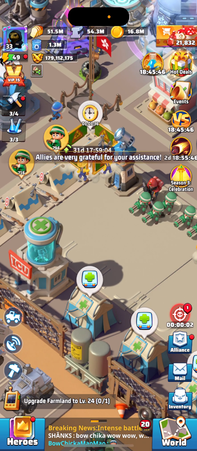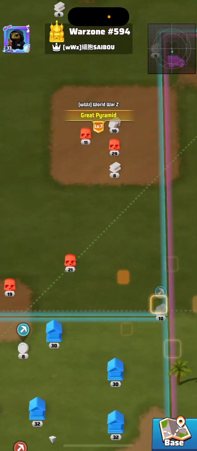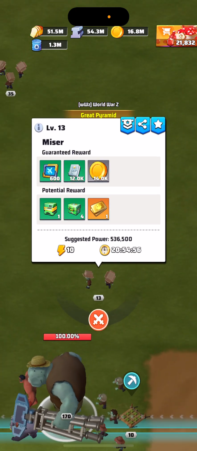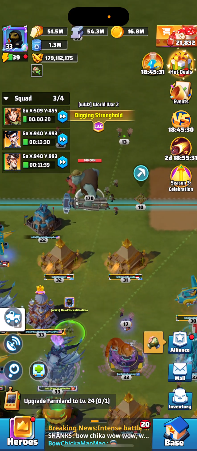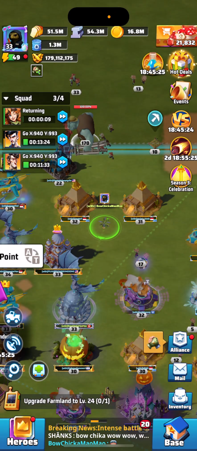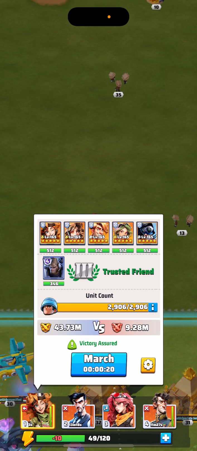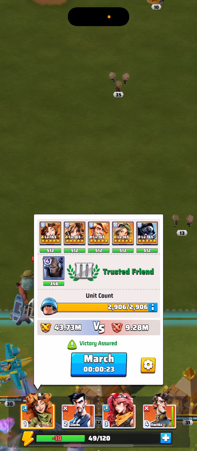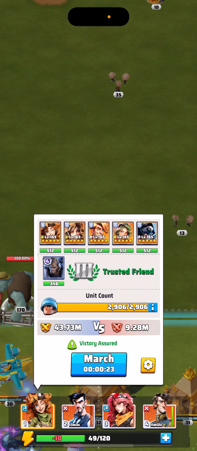Or the much more precise method is, let me see if I can figure out a way to actually show some death. Probably not, but as your squad is returning, right? So I'm sending my squad one out, and then as you tell your squad to return, you can test and see how many troops are missing because it tells you here, like, 2906 over 2906. But if it said like 1800, right, you would know I'm missing about 1100 troops. So that's how many I need.